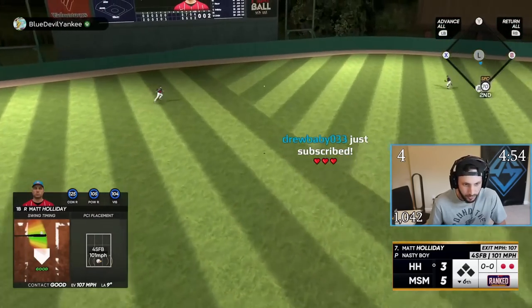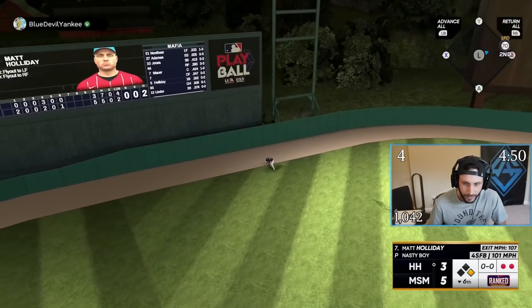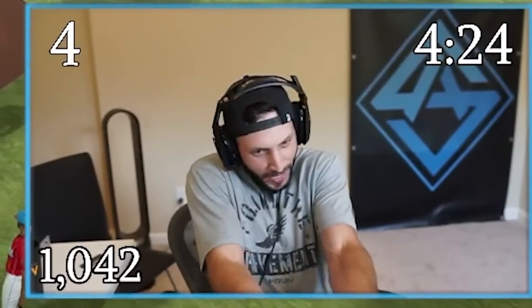Matthew. I wish that was a home run, but we'll take a double. Good swing. Where is my PCI going? Sir, where are you going? Just go to the baseball.